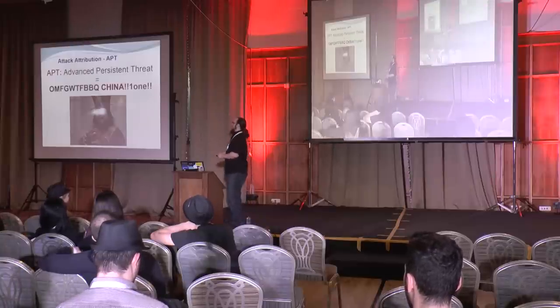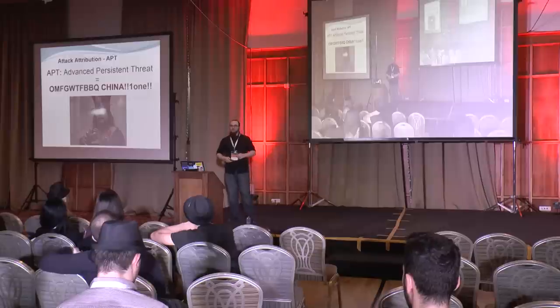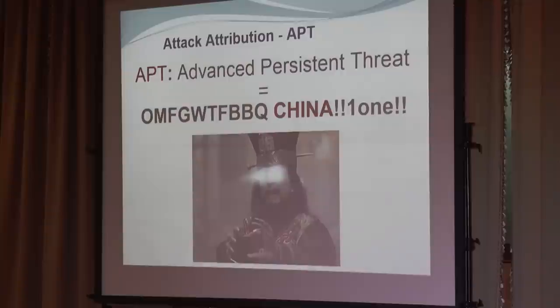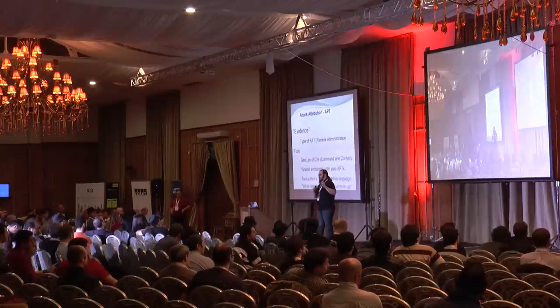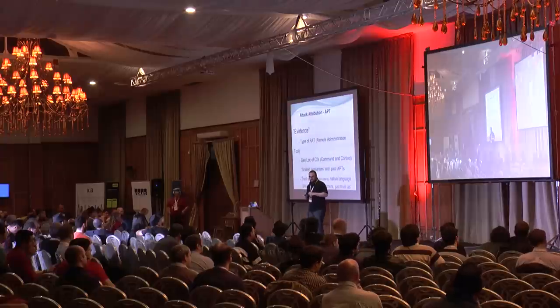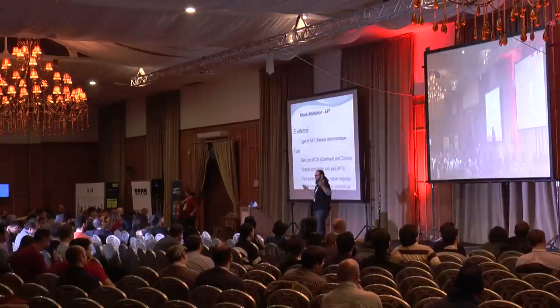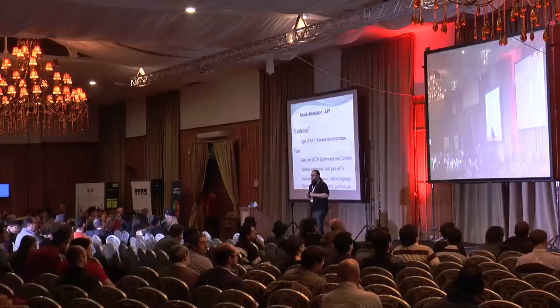All right, APT, drink. So in the US, I don't know if it's the same here, but in the US, when somebody says advanced persistent threat, people flip out. And they're like, oh my God, China. So a lot of companies who have put out threat intelligence reports calling out China have looked at a lot of open source information and connected the dots, like the type of RAT that was used, remote administration tool, which anybody can use freely, the same type. Geolocation of the command and control, they used MaxMind. Really accurate, right, guys?